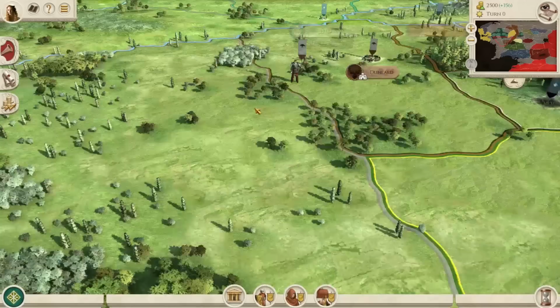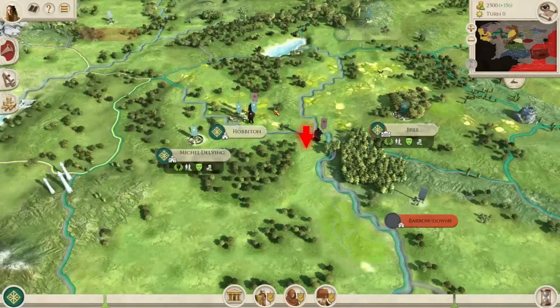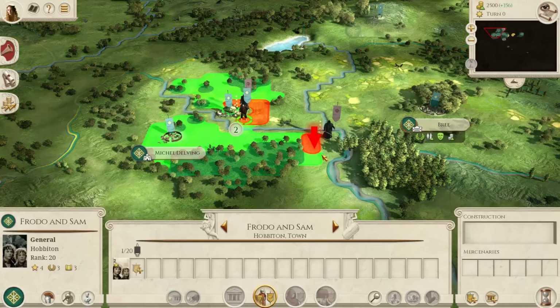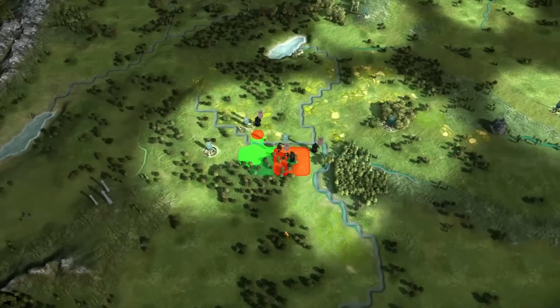So since I've shown you this original map, I just want to show you what happens to Frodo if you try to go here immediately. So this is what happens.